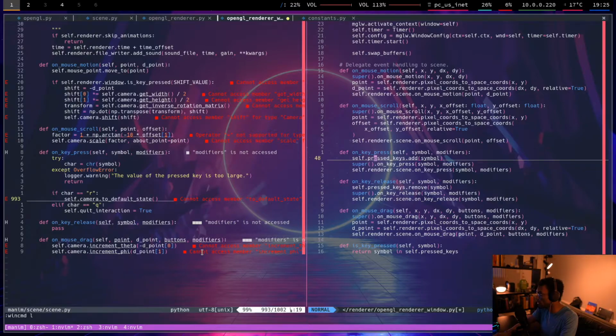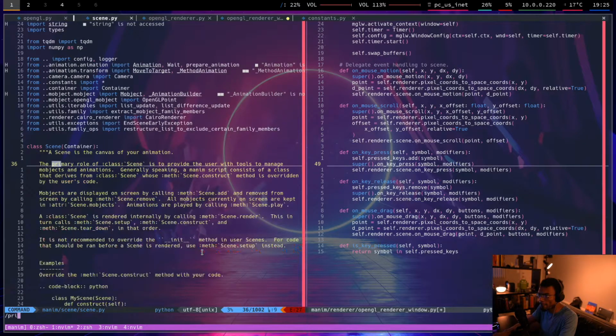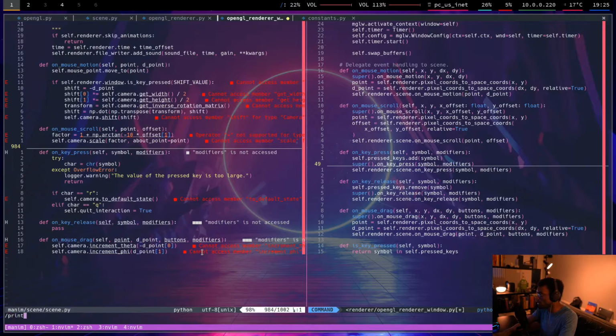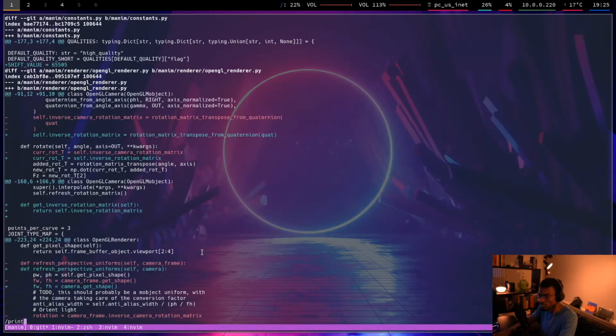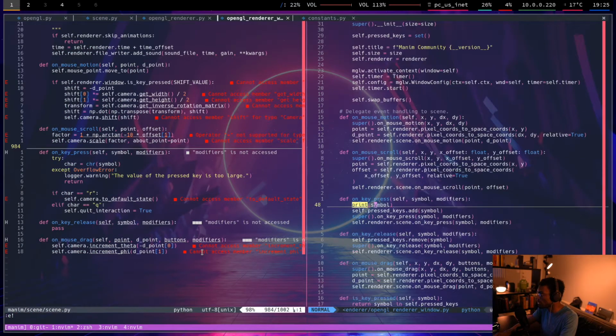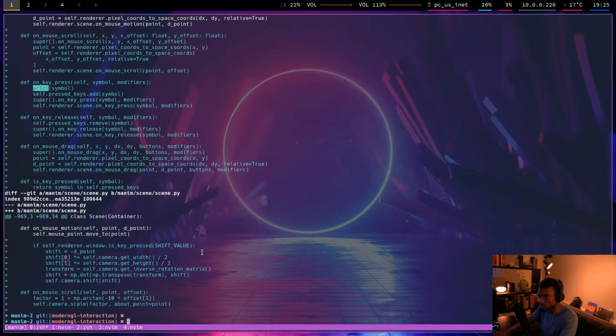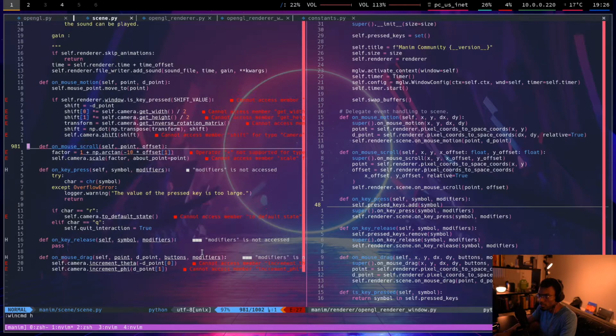Man, so it has to be on key press or on key release? Oh, this is gonna trigger me so bad. There, on key press. Why isn't it here? Not an updated file. Okay. So self quit interaction isn't working.